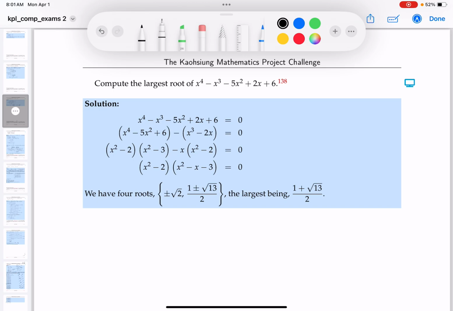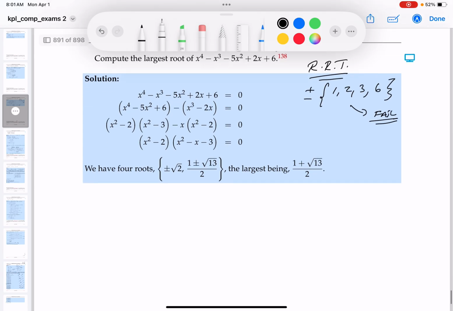But the bottom line, looking at it over here, the first thing I would look for, and it might seem unproductive, is I'd use the rational root theorem, although it's almost always unproductive. So I'm going to look at this one over here. It's going to be plus or minus the factors of 6 divided by the factors of 1. So it could be 1, could be 2, could be 3, could be 6. And then you might say, I'm going to test them out. Unfortunately, they'll all fail. So then I wonder, how am I going to factor that?